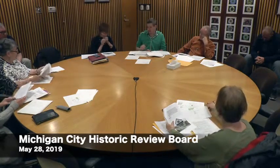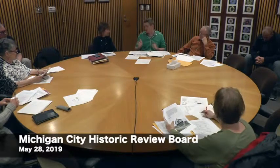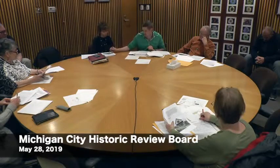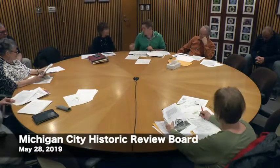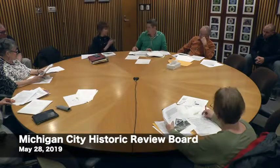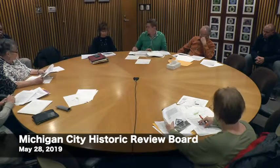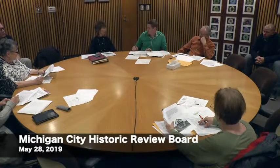The only thing, just speaking on Sue's behalf, is I'm not entirely sure, are these going to meet egress when they do change out the windows? She did raise that concern today when I was asking her about these. And she said, as long as you don't change things, you're okay, but once you start changing, then you get into issues with the egress.